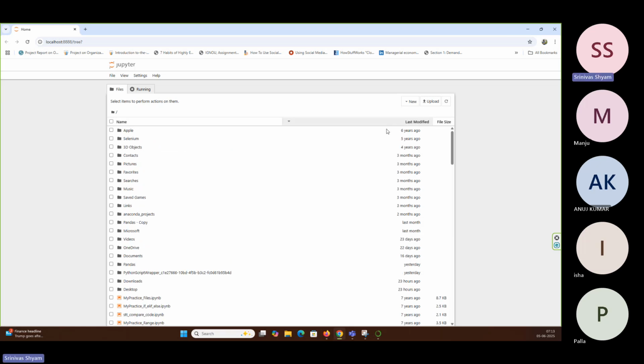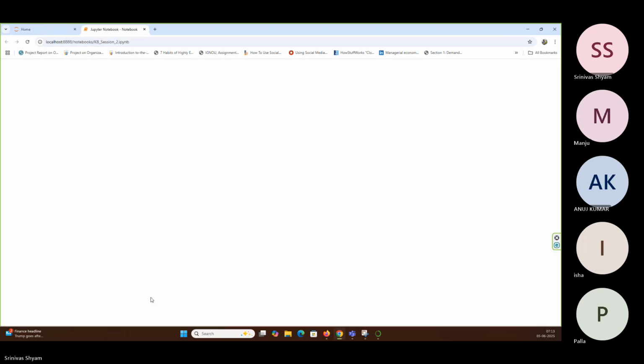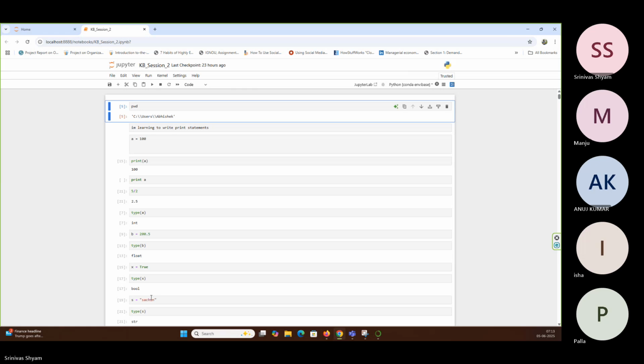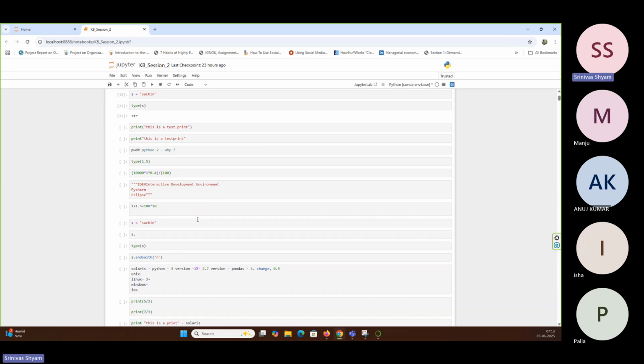As I told you, this is an interactive development environment, and many others would be PyCharm, Eclipse, Spyder.